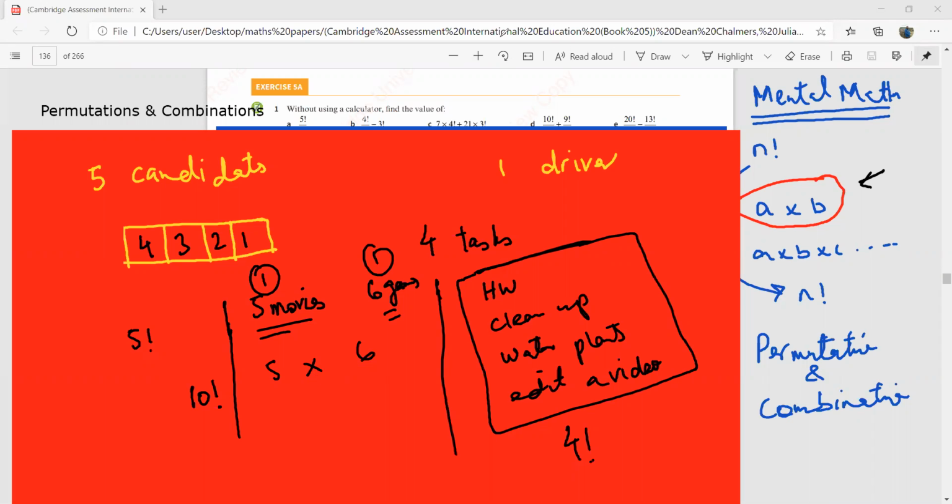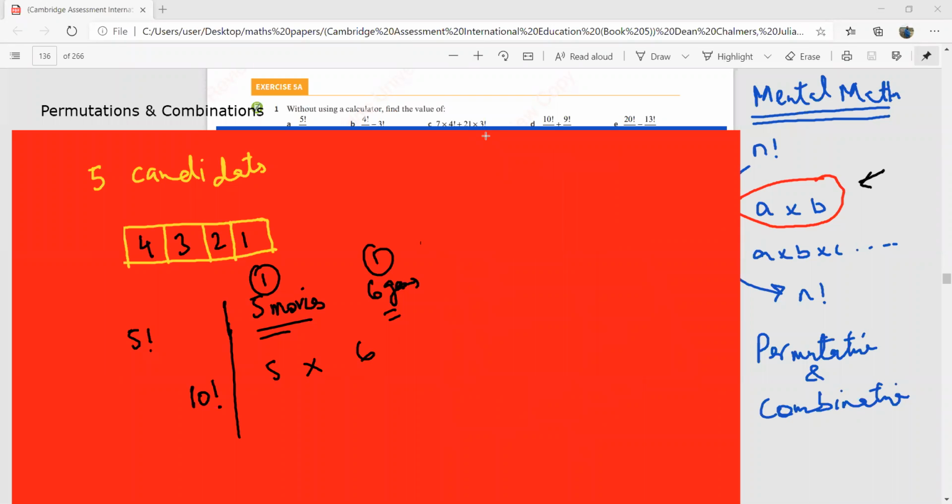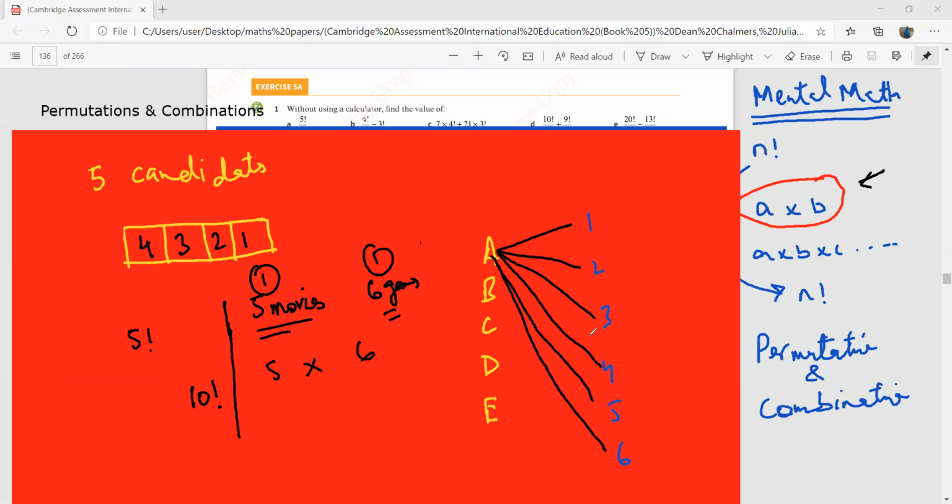So obviously banengi, let me show you by listing them. And that is what I require from you people, that if it is not clear, we must have an argument together. Okay. Now, suppose these 5 movies are A, B, C, D, E. And the games are game number 1, 2, 3, 4, 5, 6. So with this movie A, you can play any of these games. So with only A, you have 6 options. How many options with the movie B? 6. And for every one of them, you have 6 options. So that is why you have 5 times 6.